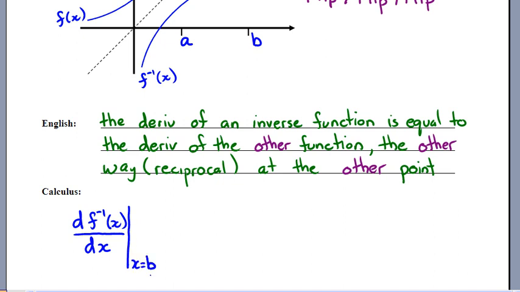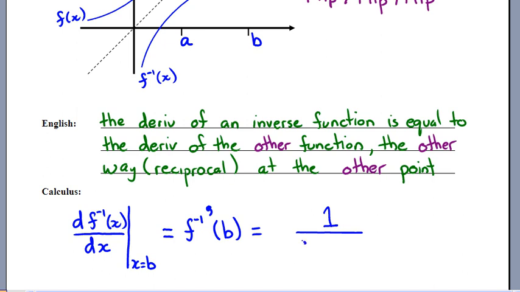So b is a number that's going to go into the inverse function. If I was Newton trying to write this down, oh, it gets a bit messy. But you could say, okay, I've got my inverse function, and I need to do a derivative to it, and then I want to figure it out at b, please. Okay, here comes the triple flip. We are going to flip upside down, so I need a fraction here and put 1 on the top, and we're going to go underneath that 1. We're going to reciprocate. That's my first other.